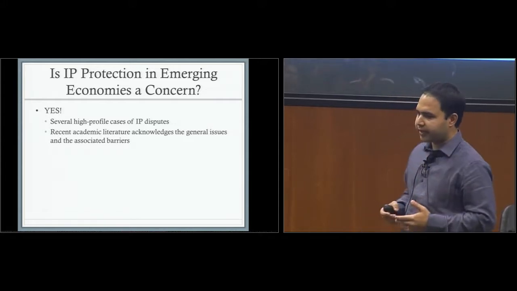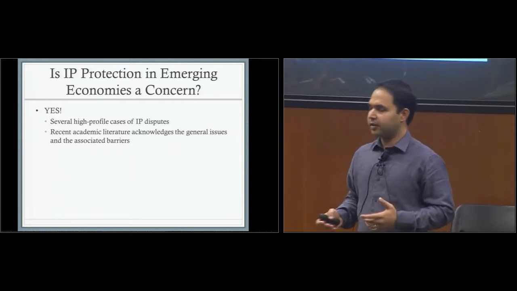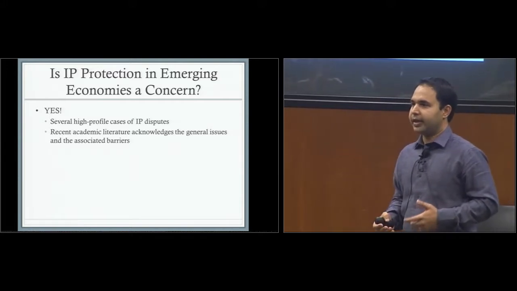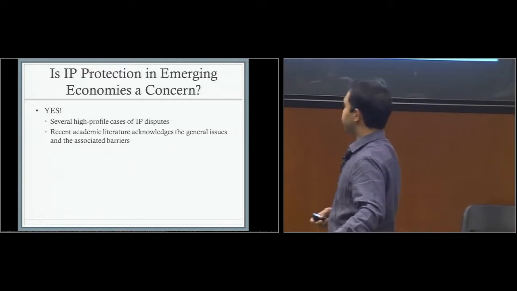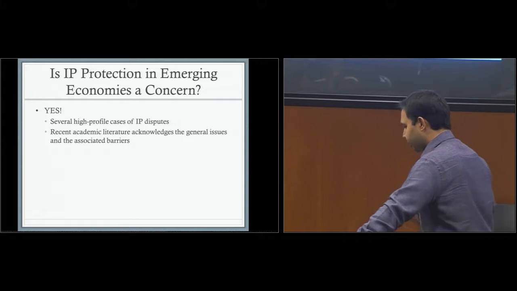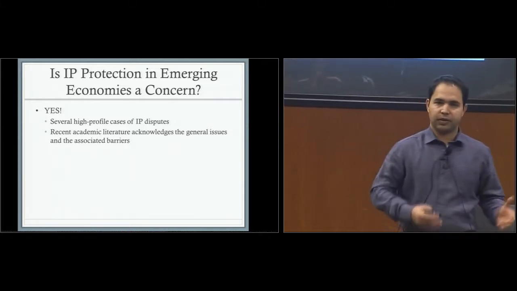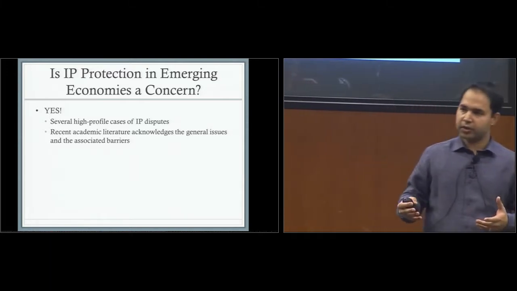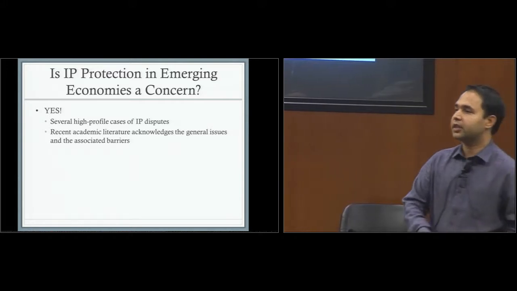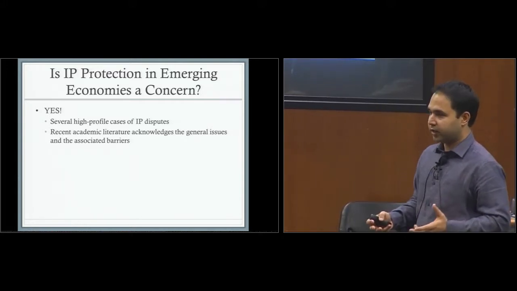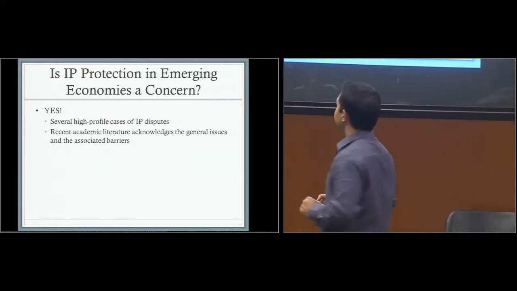We were able to find some very high-profile IP cases where companies like GE or Siemens have had issues with major technologies, right? And we also looked at the literature, and the literature said, yes, there are issues, and this hurts innovation, and in the longer term, this is not good. It not only hurts transfer of technology, but it also hurts innovation incentives in developed countries, where these technologies are getting developed. So yes, it is definitely a concern.